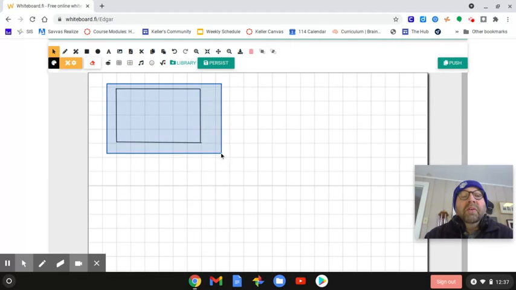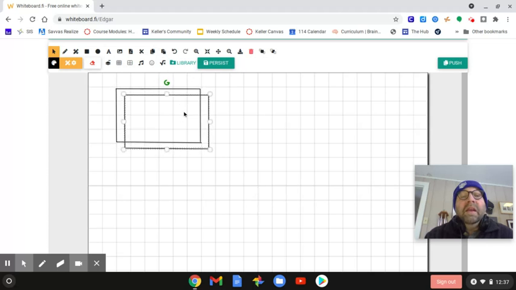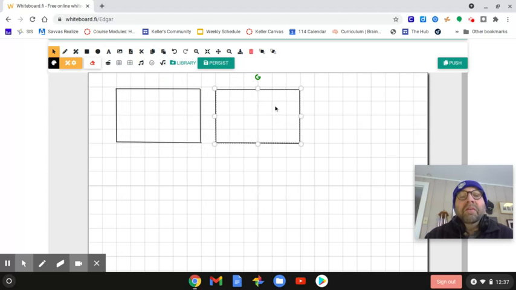And one of the ways that you can do that is just by picking it all up and then clicking this button here that says copy. And then you can click over here and click paste. And now you have your second rectangle the same size. So you can create the first rectangle of 2/6 and then an equivalent fraction to 2/6, however you decide to do that. You can use the coloring tool.